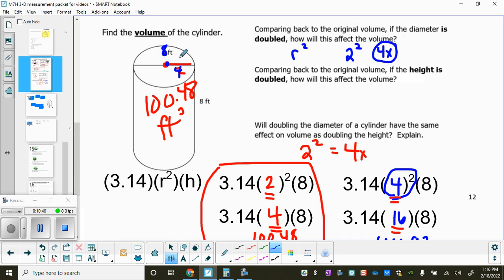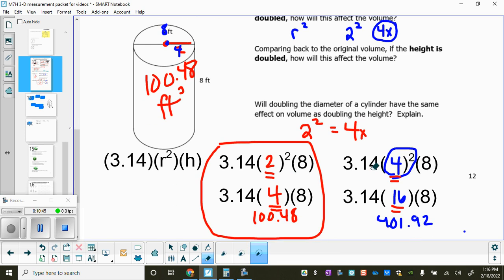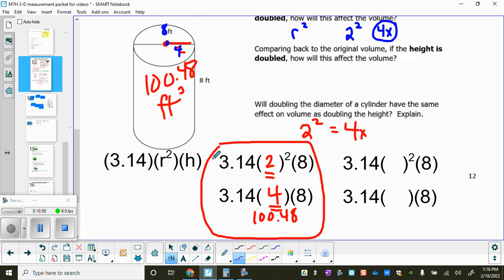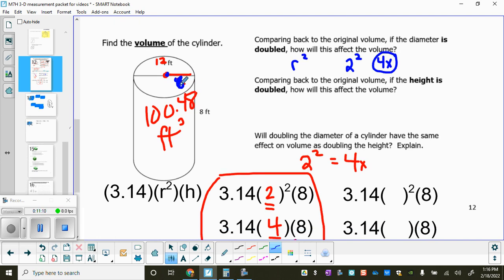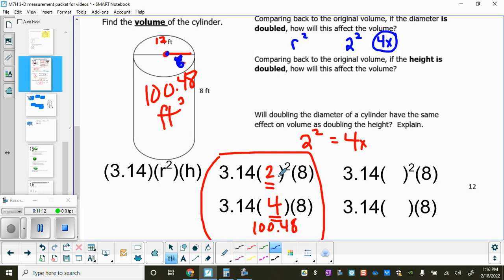While I'm on this idea of radius, even though it's not in here for the notes, let's just explore what would happen. Let's say instead of doubling the diameter, let's triple the diameter, okay? If it originally started here as a 4, now I'm going to make it a 12, which means my new radius is a 6. Even though this isn't in your notes, I just want you guys to see what happens here. The radius of 2 tripled to a 6.